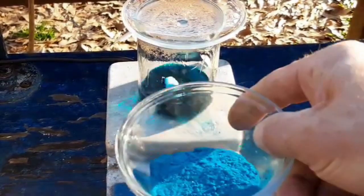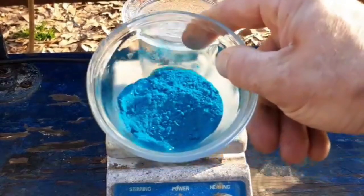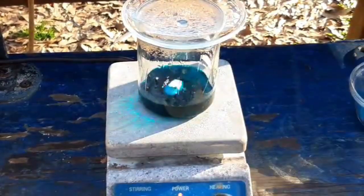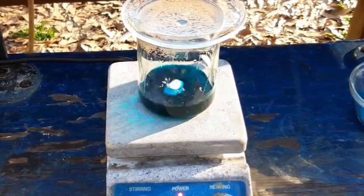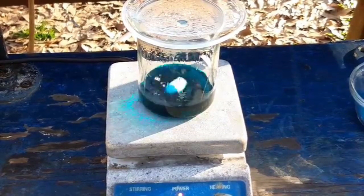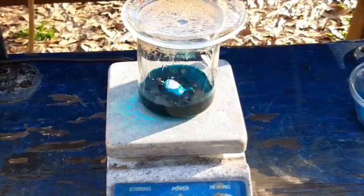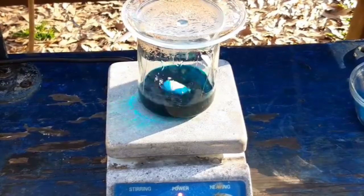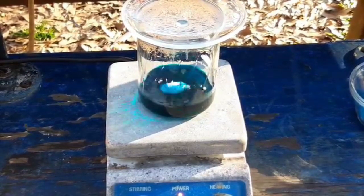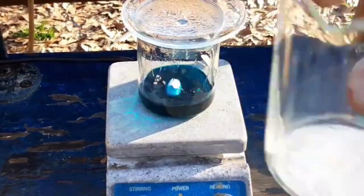Here is some of the copper acetate — it's very nice, very pretty. I love this compound; it makes pretty crystals and it's always so beautiful. I have dissolved 1.16 grams of that in what is essentially 30 mls of glacial acetic acid that I made from 25 mls of acetic anhydride and 4.77 mls of water. Here comes the fun part — I'm not exactly sure how this is supposed to work because we have to take 20.3 grams of powdered zinc and add it to that.